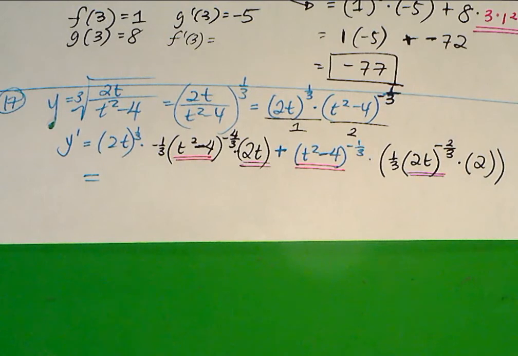If we want to make it look like the answer key, what did the answer have as the... When I say subjective, it's kind of an art. It has negative 2t squared minus 8 over 3 t squared minus 4 squared. So they factored out 2/3. I don't know if I would do that. Yeah, let's factor out 2/3 of it then. Fine, let's factor out 2/3.